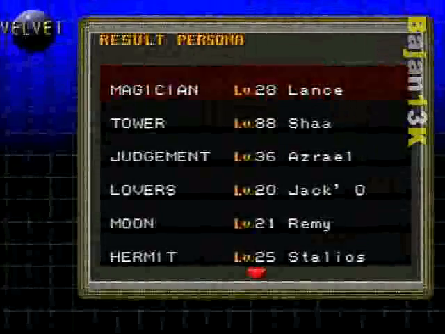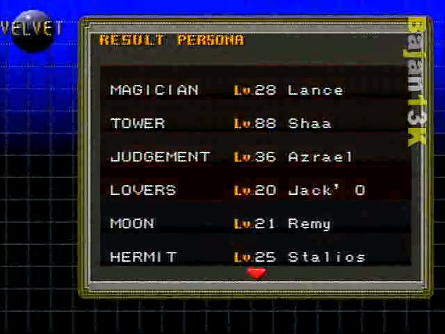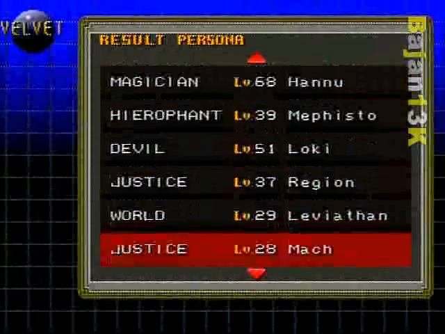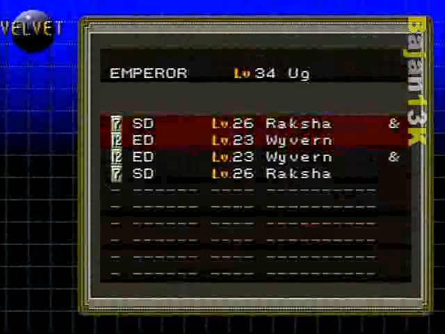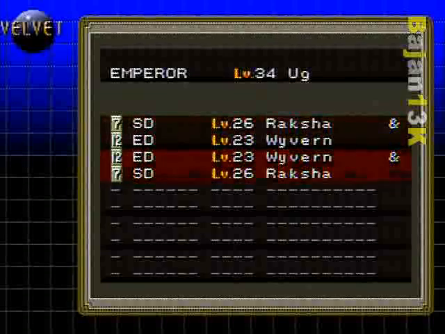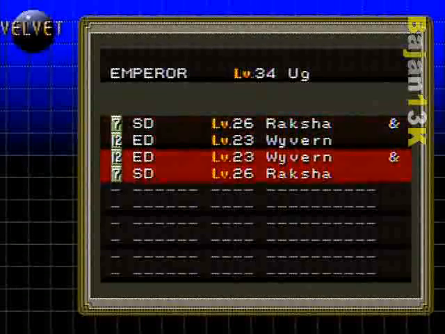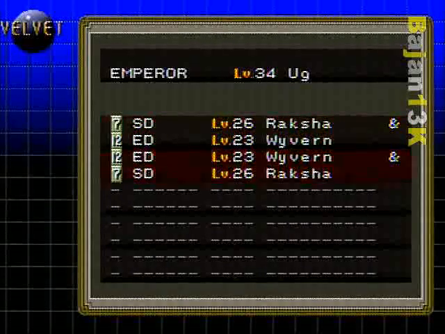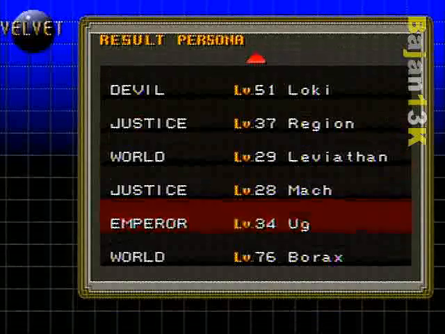Normally I wouldn't use self-service, though. I'll use full service, which will just give you a list of the personas you can build, and then after you select a persona, it will show you the different ways in which you can make it. Like in this case, there are only 2 spell card combinations, but supposedly it makes a difference which one you put first, like whether you put Raksha first or whether you put Wyvern first.